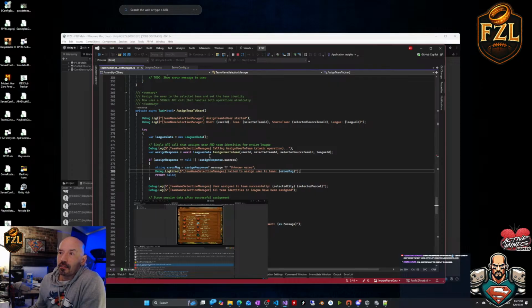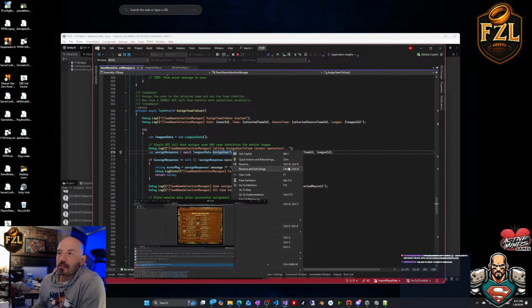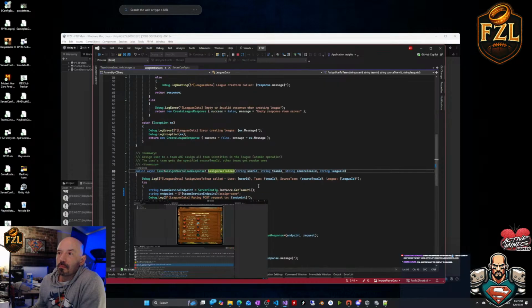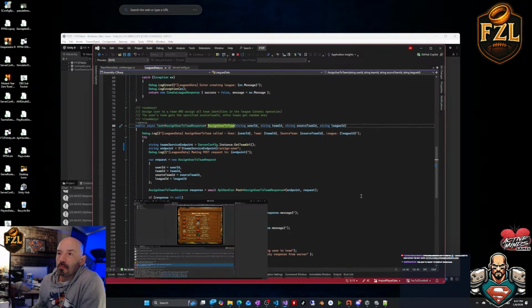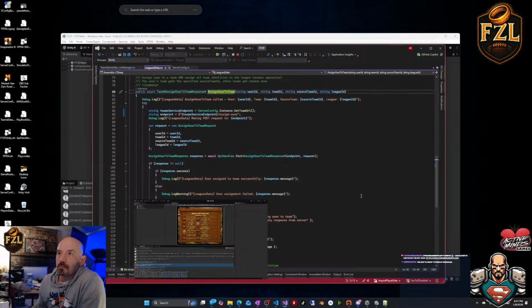Leagues data. Oh. Wait a minute. That's its own function? I call team service, calling the leagues to assign user to a team. I guess it's fine. The league's data is calling the team service. I should probably have it do it in the teams, but it is the teams.